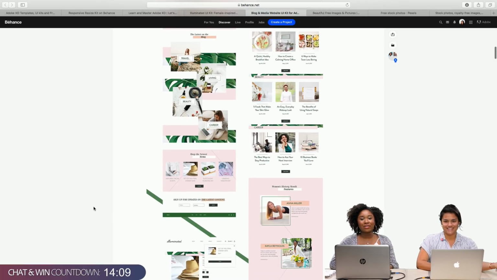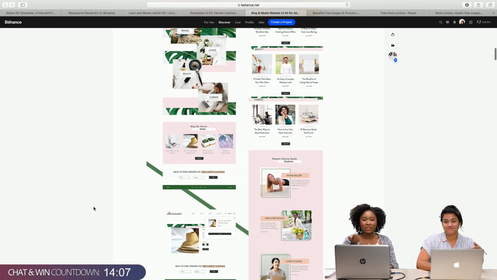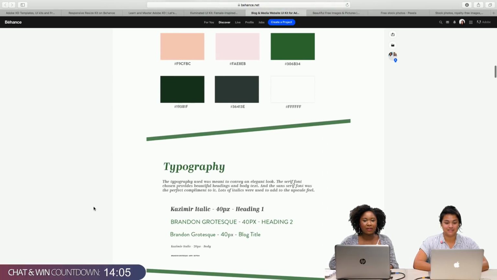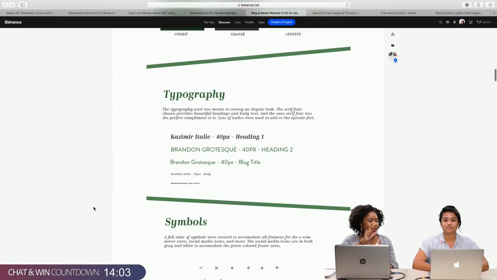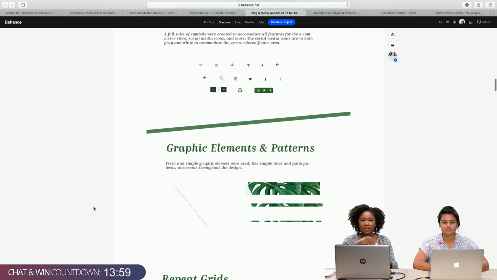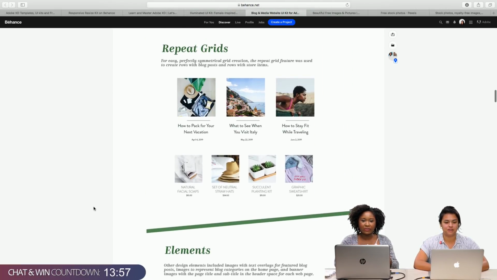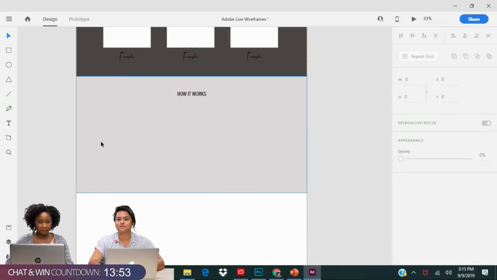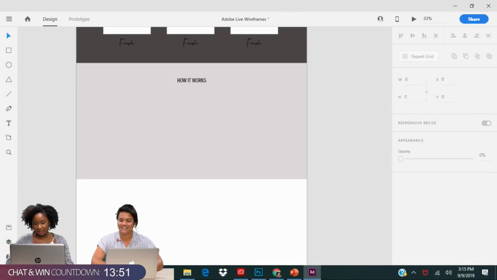I know all the grids, all the repeat grids. Repeat grids are a great feature here in XD, so you don't have to duplicate and build out the same little images with the word under the image. I use repeat grids a lot throughout the kit. Awesome. You can literally just follow along with us. Yeah, it gives you even spacing too.